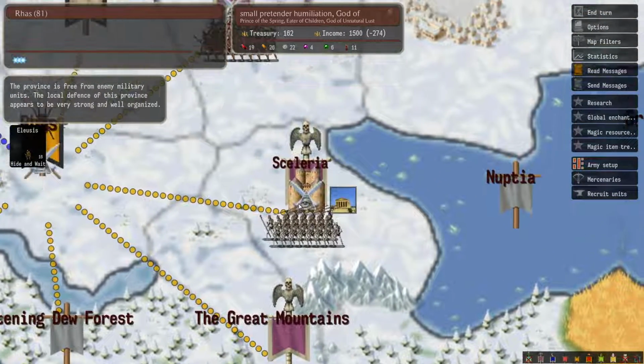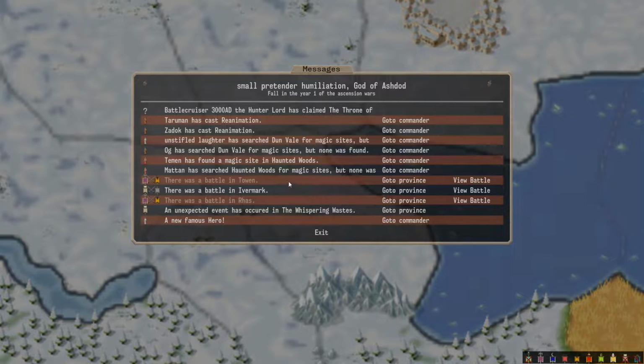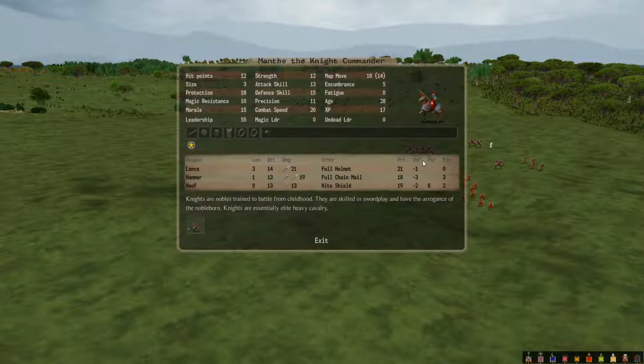And we can also see the crossed swords on his cap, but we didn't see a battle there, so I'm not sure what that was. And then we attacked into Ivermark, which is the farmland, which was also full of knights, I think.